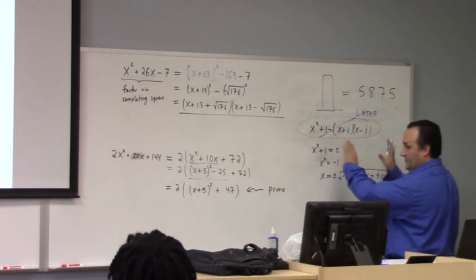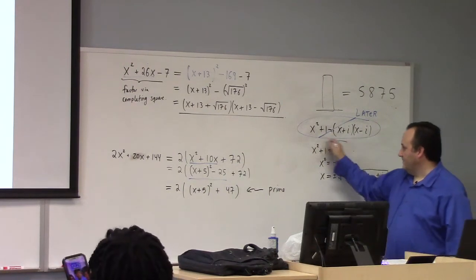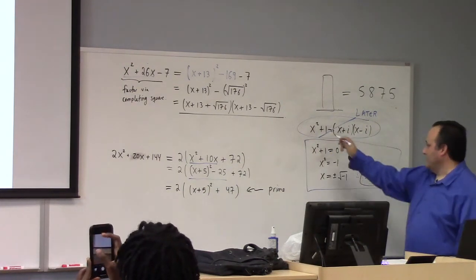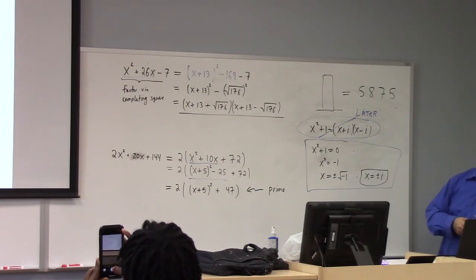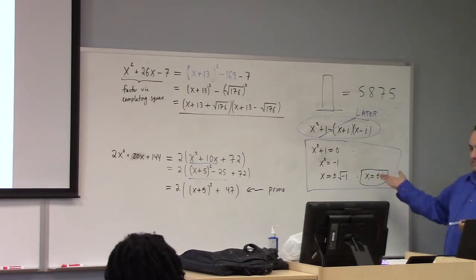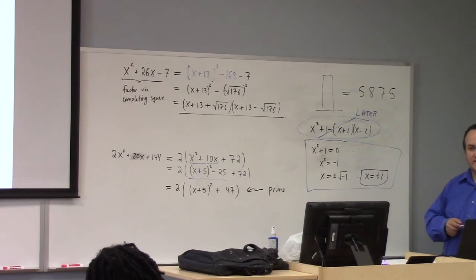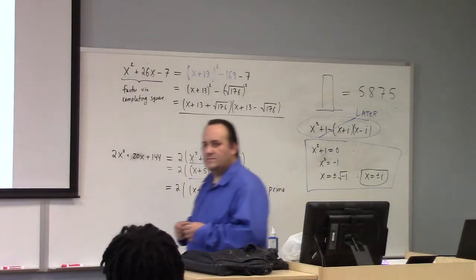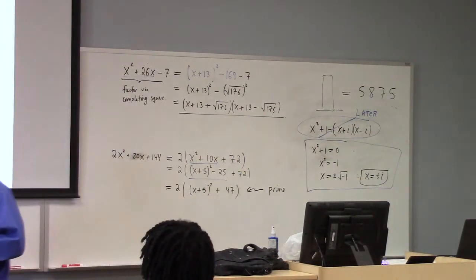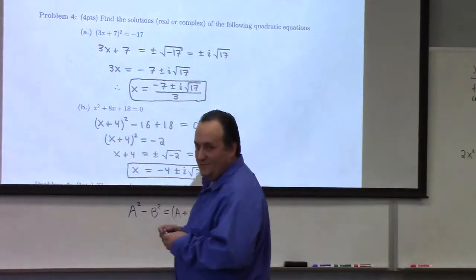Okay? Later. This right here is a simpler version of one of the problems that was on your quiz. This could happen. Solve x squared plus 1 equals 0. That's a potential problem. In fact, problem 4 is like that. Did you pan over there? Yeah. Thank you. Well, I'm giving you a workout today.